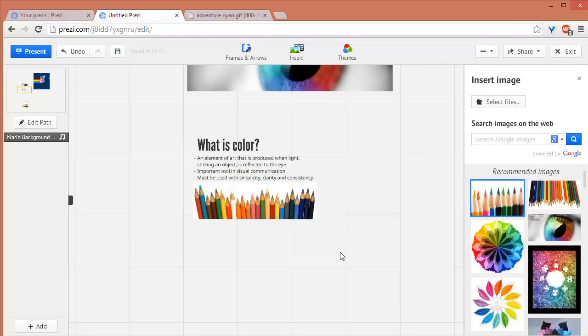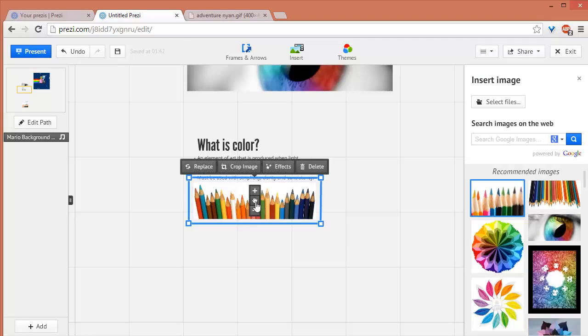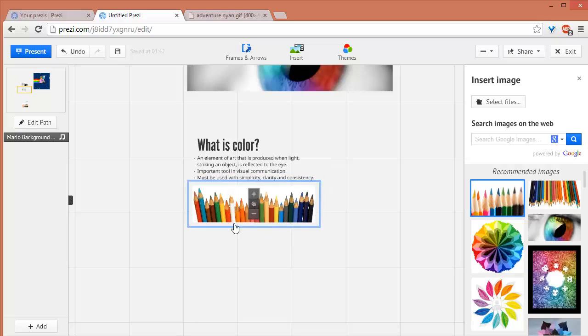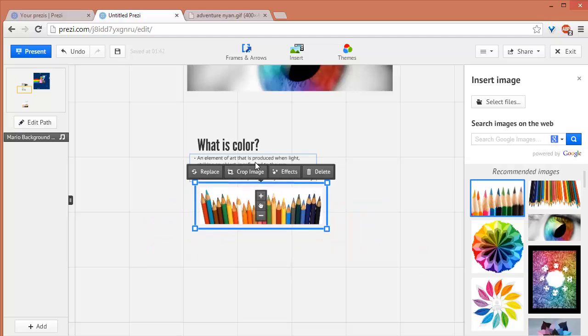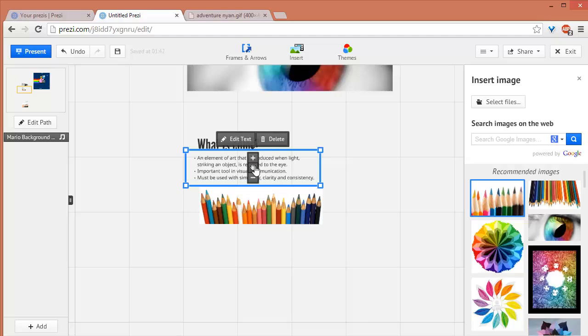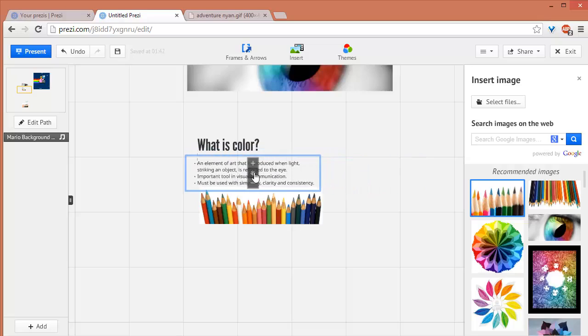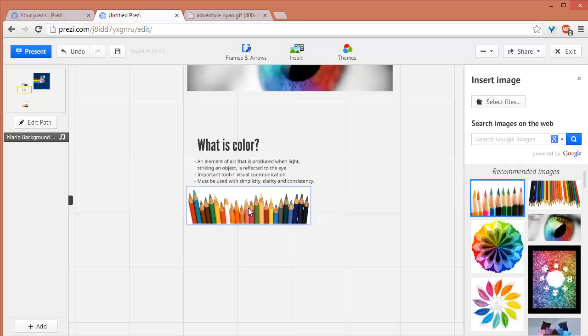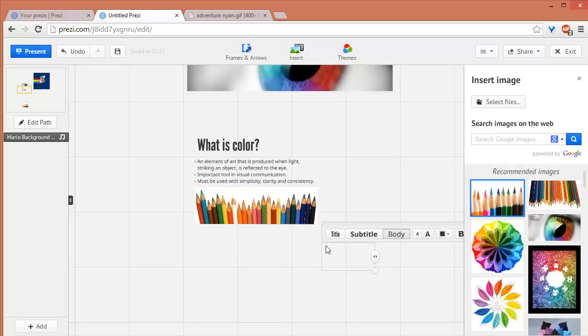Then, of course, the moving of your objects can be done by selecting the hand tool in the middle of the object, like so. Okay? If you have a text, it also has a hand tool. Click and drag it, and then you can move that element anywhere you want it to be. So editing and manipulating the contents was very easy. You can just explore it, and then in the next video, we'll start inserting frames to create slides.